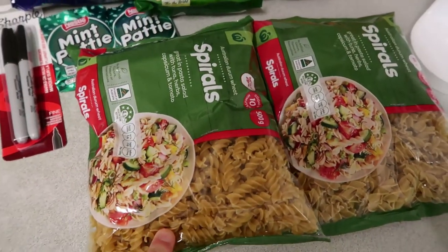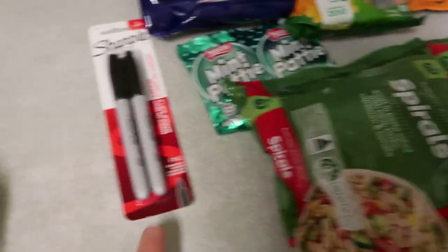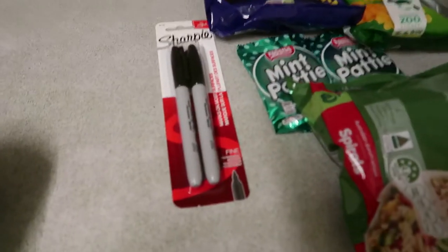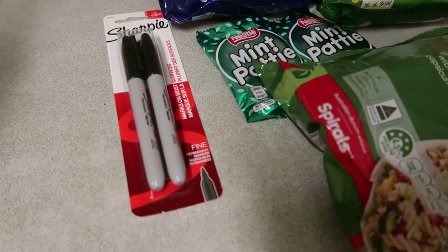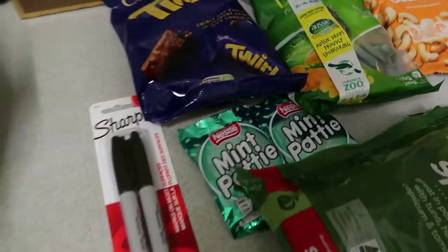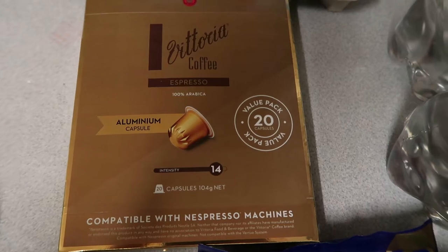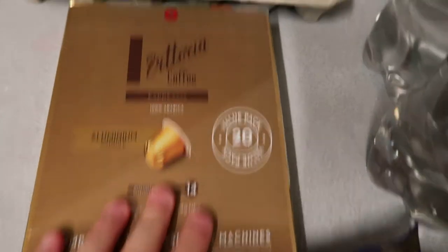I've picked up two bags of spiral pasta — pasta is just expensive now, it's either really cheap or really expensive. I got two sharpies because my kids are really into drawing and they love drawing with sharpies. They were on special this week — there was a big colored pack on special but I just wanted the black ones for them. I've also picked up some coffee capsules for my husband, just the value pack of 20, hopefully he'll get a couple of weeks out of this one.